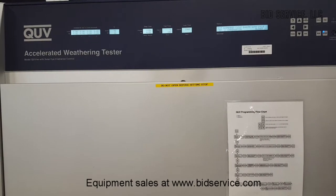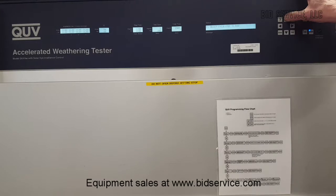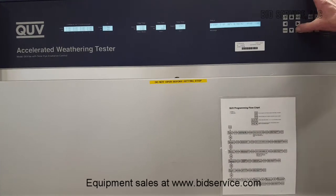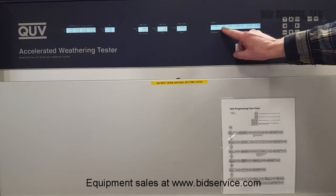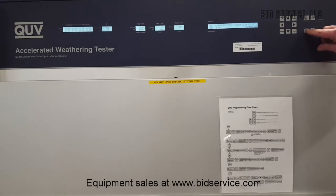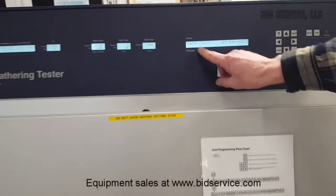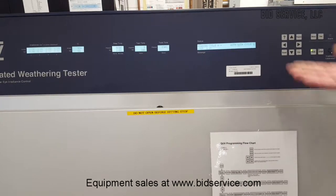Now, let's say we wanted to change to UV light. We could hit program. Then you can use the scroll keys to go up and down. We'll select here, enter, and I've set up some programs. I'm going to change to program A, cycle A rather, enter, and I can change from condensation or UV. I'm going to select UV, accept the changes, and hit run. Now, at the start of either process, there will be this message error that comes up here. It's not really an error, it's more of a delay. It is checking the relay that would turn on the system, and once it is satisfied, as you can hear, it has turned on the system.